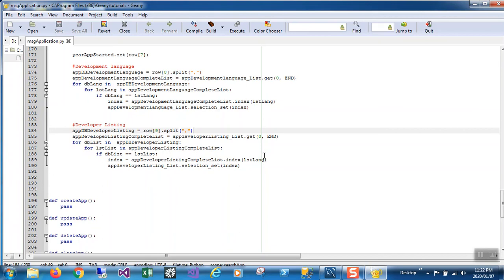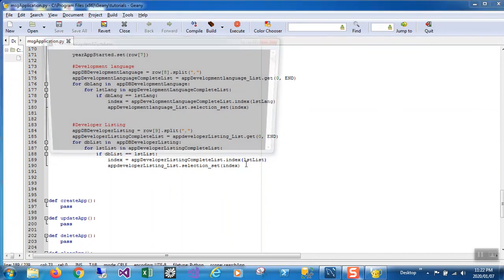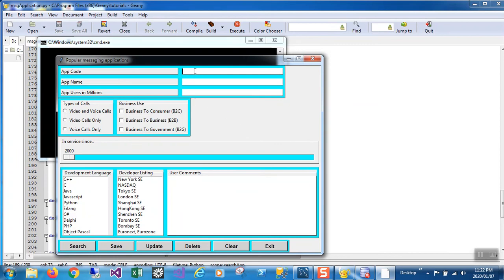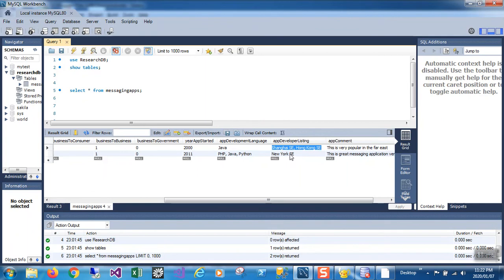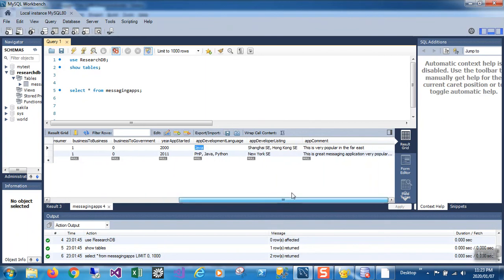This is not correct. It's supposed to be that one, so we were using the wrong thing. Now if we do QQ, it has picked Shanghai, but why didn't it pick the language? We are saying Java. Why is it not giving us the language?